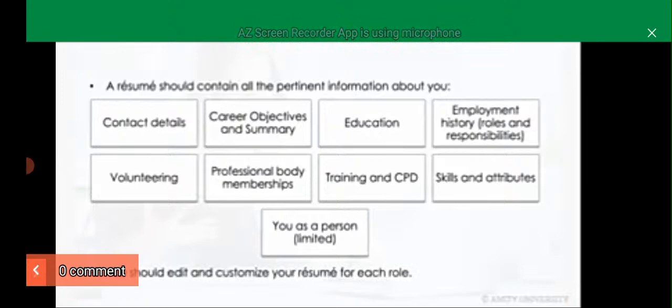And customize your resume for each role. It won't be as time consuming as a cover letter, which you might almost need to rewrite large sections of. It's more a case of priorities of what information you highlight and what you cut out when it comes to a resume. So you might want to have a standard full resume with almost everything in it, which might be 2 or 3 pages. And then for each role, cut that down to just 1 or 2 sides of the most relevant things.